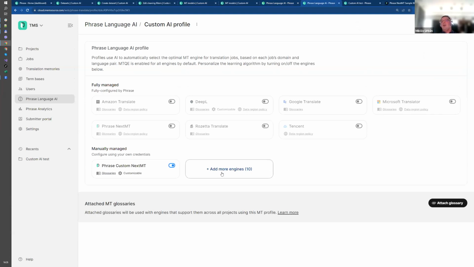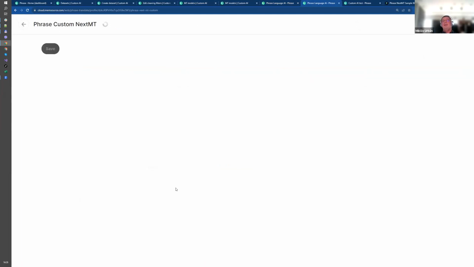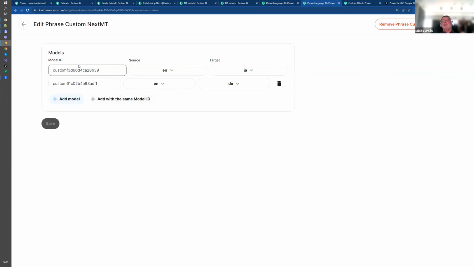And under add more engines, now the Phrase custom NEXT empty engine will appear. Once you have that one, then you can go and edit it. And here in this editing window, you need the custom ID, the model ID that I showed you on the custom AI interface. So you add the model ID, you set up the source and target languages, and that's pretty much it.